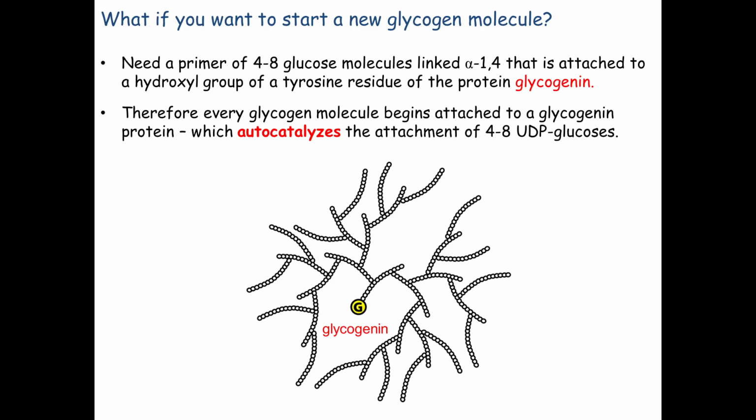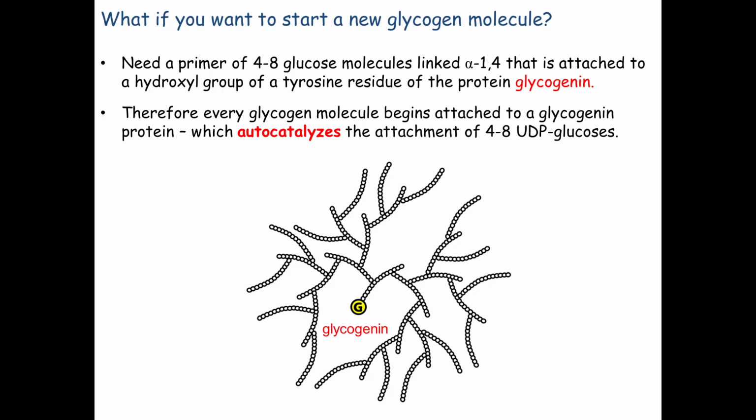So if you can imagine you being the glycogenin, and you pick up a glucose molecule, one of these little hexagons, and you stick it on your shoulder, right? You pick up another one, you add it onto the end of that glucose. You pick up a third one, you add it onto the end of that one. You could actually add a whole bunch, but at some point you won't be able to reach the end of the chain anymore. It'll get so long that your arm won't reach the end of the chain, right? So this thing can't put them on indefinitely. It can put on about 4 to 8 sugars, 4 to 8 glucose molecules, and that's as far as it can go. We call it auto-catalyzing the attachment of glucoses to itself.